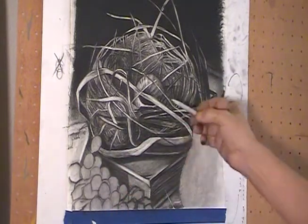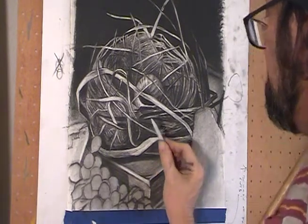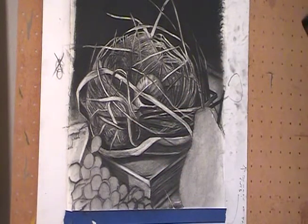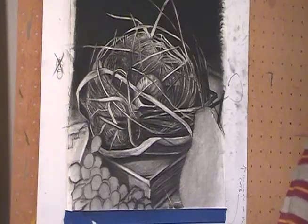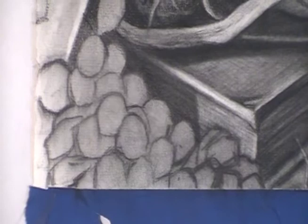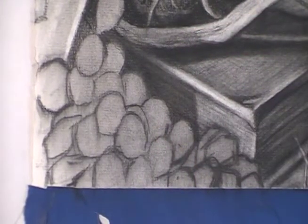And now there's still more stuff here that I want to do. It's not really to my liking here, but it's nothing I have to start all over on. Now we're going to go and hit the grapes. Grape ape. Let's do it. So there's two ways to attack these grapes. We have the mid-tone. We can either do the dark parts first or the highlights. And for some reason, I like doing the dark parts first.